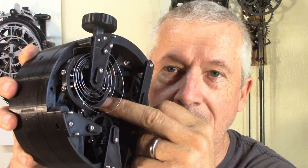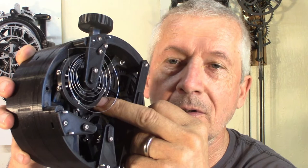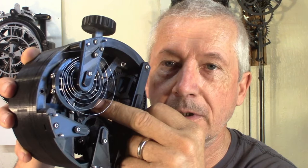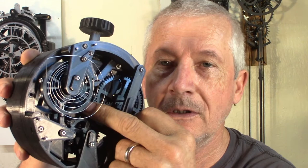So there are all those screws around the balance wheel, so I can adjust the timing there. If I unscrew the screws, the moment of rotation increases, so it slows down. If I tighten the screw all the way in, it will speed up. So that's one way of adjusting the timing. You can put in more screws, and it will slow down.